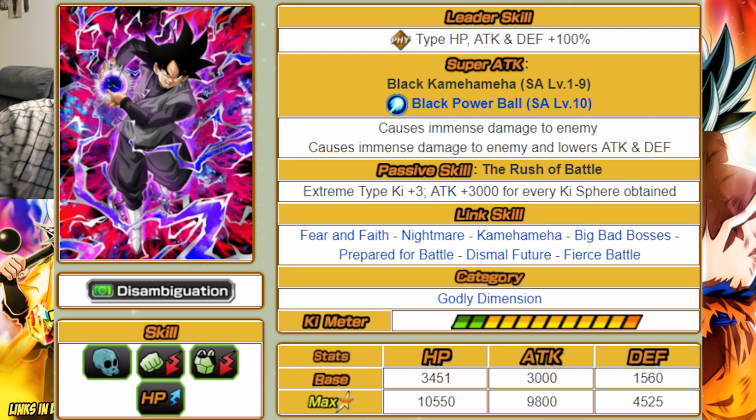That can be a little bit of an issue. His links are Fear and Faith, Kamehameha, Big Bad Bosses, Prepared for Battle, Dismal Future, Nightmare, and Fierce Battle. So I do, of course, like his links. Fear and Faith, Prepared for Battle, Big Bad Bosses, Nightmare, Fierce Battle. Fantastic links, both on a villain team. And I guess, he does at least have Big Bad Bosses, Fear and Faith, Nightmare, so you can rock him on the Extreme Physical pretty good with those links.